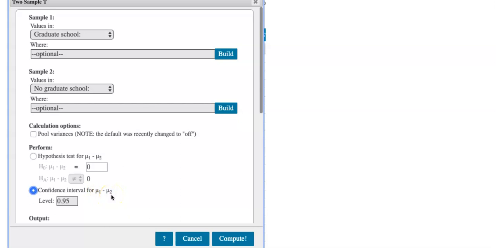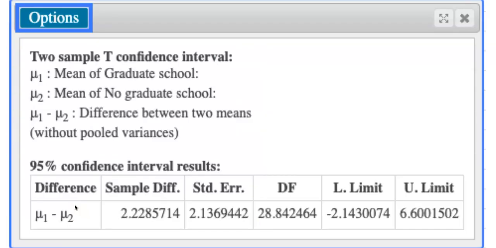So I am thinking that our confidence interval may be positive, because what we saw was that people who plan to go to graduate school tend to have a higher average number of hours they study per week. So if you subtract big thing minus small thing, we're expecting to see a positive number. But if it includes 0, maybe then there's really no difference. At level 0.95, I'm going to just go ahead and create a 95% confidence interval. All right, compute it. Ta-da! So this is how we can just do a quick T confidence interval.